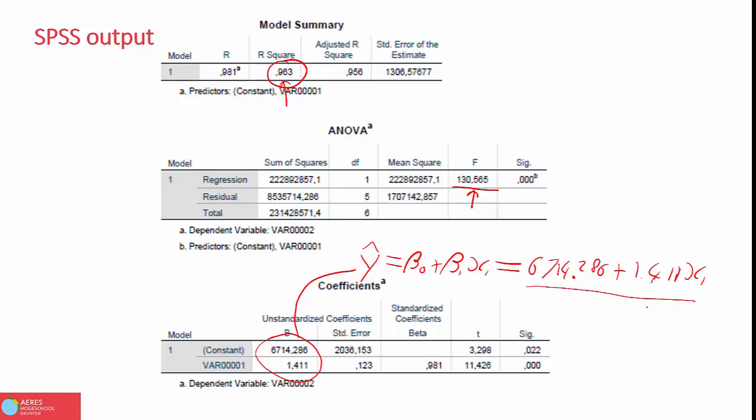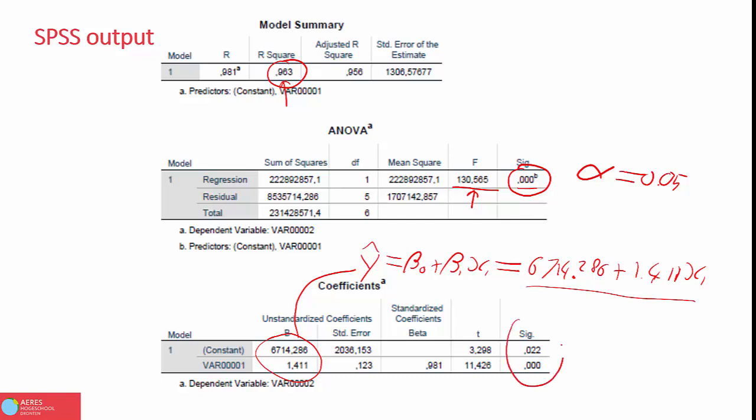Now, we also want to find out whether our model is significantly better than having no relation between variables whatsoever. And we know that it was significant, right? Because 130 is bigger than this 16 point something of the critical F value. SPSS actually calculates this level of significance, and it shows us that it is very, very low. Most important for us is that we want to know that it's lower than 0.05, which is typically the alpha that we choose.